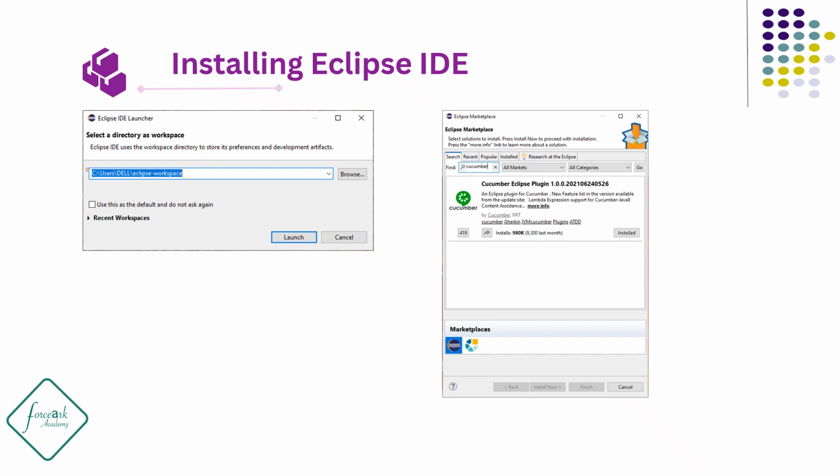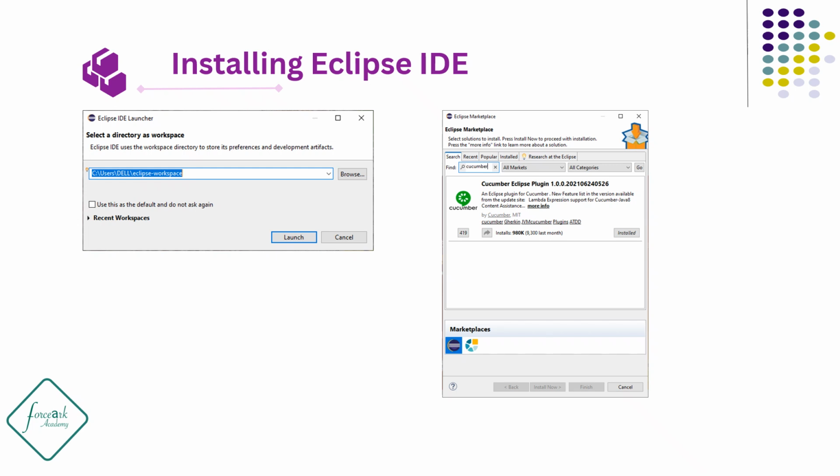So here in the first picture, you will see that in the Eclipse IDE launcher, you need to give the path for your Eclipse workspace, which is where you can store your project. So you can set your path and click on the Launch button. Once you click on Launch, you can see the screen of Eclipse, which we have seen in the last screenshot. After opening that, you can go to the marketplace.